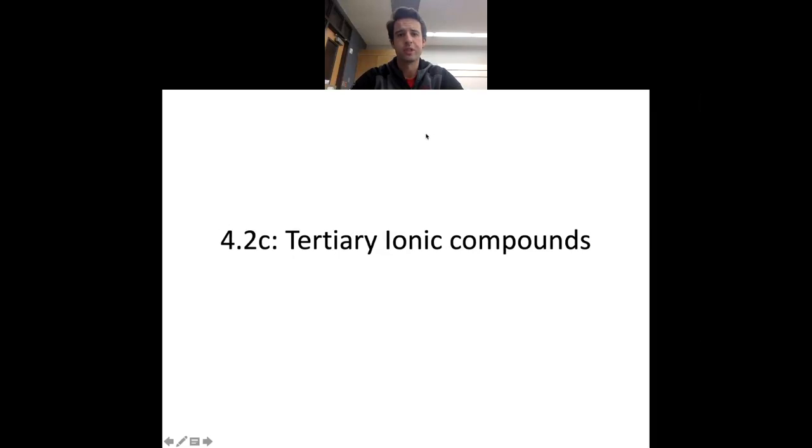Let's get started. Today we're going to be talking about what I believe to be the hardest part of ionic bonding, which is talking about ternary ionic compounds. But before we get to that, I wanted to review something that's also kind of difficult, the idea of multi-charge metals and kind of how to name them and what that all means.